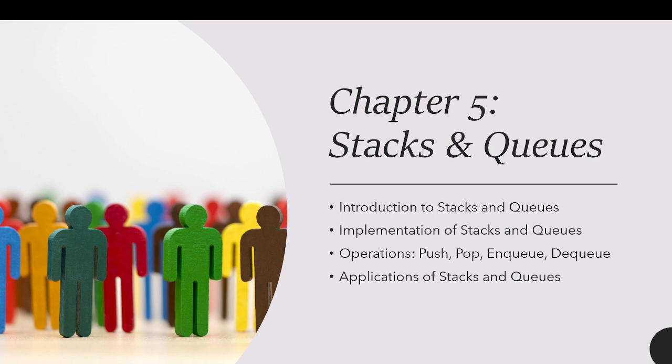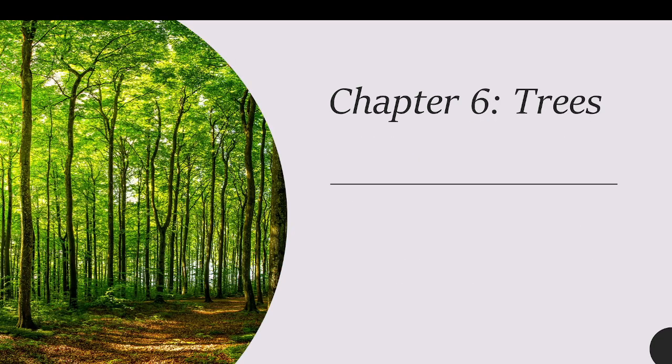In chapter 5, we will understand the next linear data structure, which are stacks and queues. So stacks follow FIFO and queues follow FILO. So we will understand the implementation of stacks and queues using C programming based on arrays and linked lists. We will write programs to push, pop, enqueue, and dequeue operations. We will also understand and write codes for applications on stacks and queues.